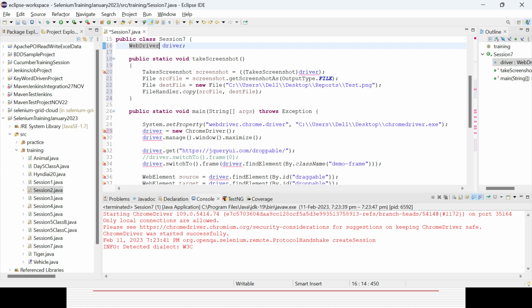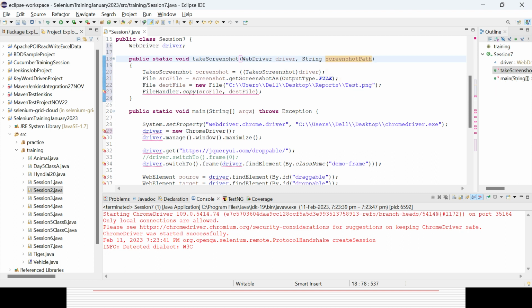Now I'll be passing a reference, WebDriver driver, as an argument, and then one more for the path of the screenshot. It will be a String, a file path or screenshot path. Okay, so those are the two things I'm doing.